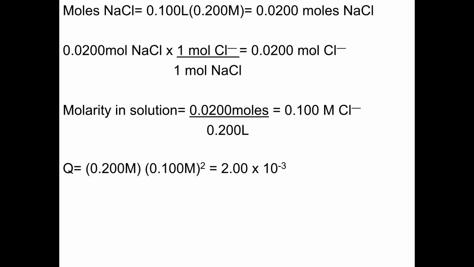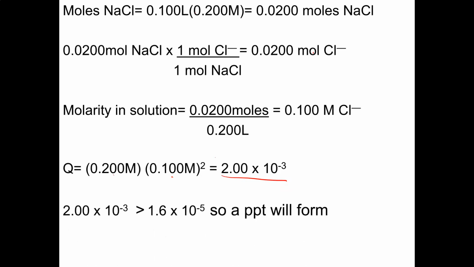So my Q now, I'm going to plug into the expression. So Pb2+ is that. Cl- is that. Remember, it's squared according to the expression. That's why we want to write the expression first, so you don't forget that detail. So my answer comes out to 2.00 times 10 to the negative 3. That's my Q for this. My Q is bigger than my K. This was my K. This is my Q. Because it's bigger, you have a precipitate. So that's how you use Q versus K in the question. And this is the most complicated because there's dilution occurring on top of everything. So if you can do this, you could do any Q versus K scenario.